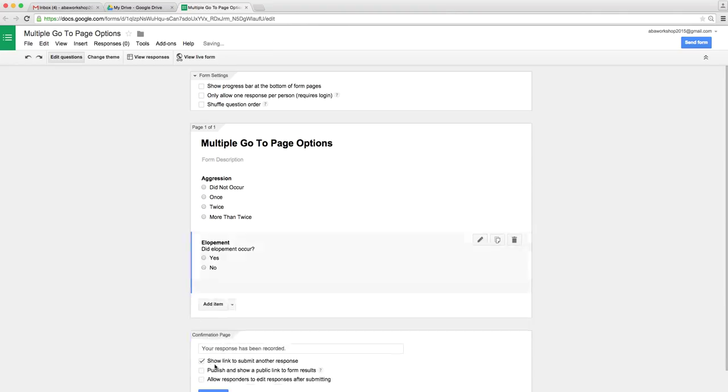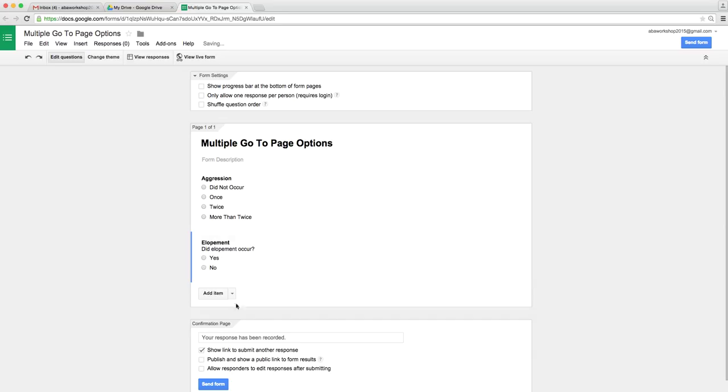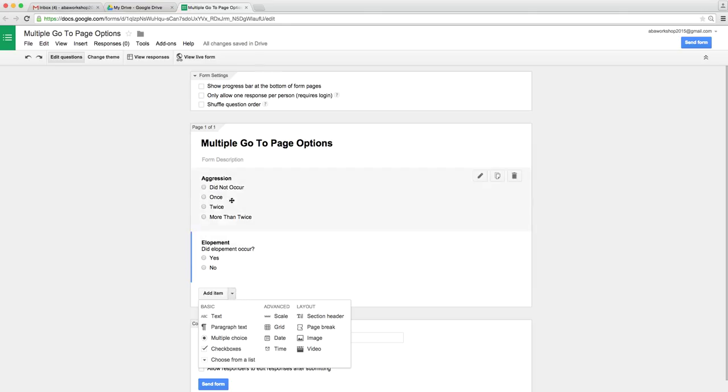So what we demonstrated in the workshop is if I just put multiple pages after this, it didn't really work if these were both with follow-ups. So what we have to do is put in the pages in between them and break them out. So it'll make more sense as I show what we're doing here. So what I'm going to do is I only have one follow-up question for this aggression. I only want if it was more than twice, I want some follow-up.